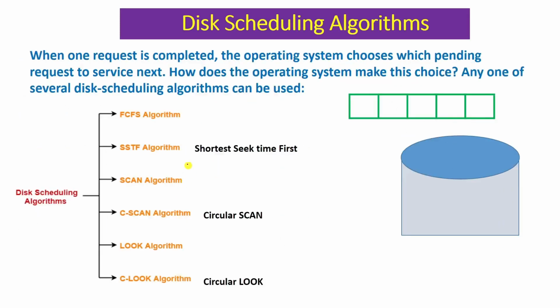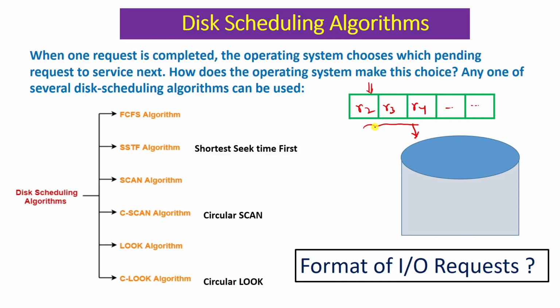So these are the different types of disk scheduling algorithms. We have first come first serve, shortest seek time first, SCAN, CSCAN, where C stands for circular, LOOK, and CLOOK, that is circular LOOK algorithm. These 6 different types of disk scheduling algorithms we are going to understand with the help of numericals in the next video. This algorithm will be employed here to select the requests so that they can be forwarded to the disk controller. The disk controller will then be selecting these requests.